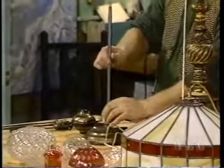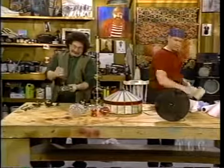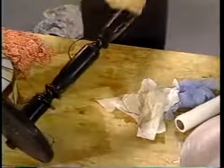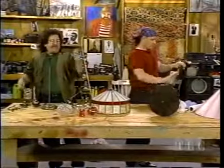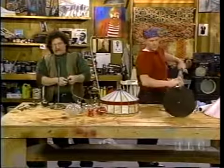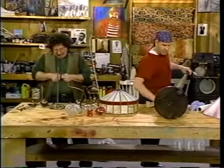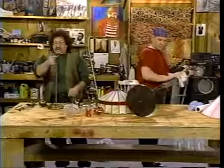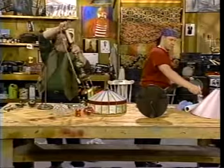I'm still doing this here. Now, I'm going to marbleize just certain elements of this. And you want to sand the piece. I'm going to marbleize this center here. And when you take out the guts and the wire, you got to do something about this, because this will never fit up there. So what I do is I take this knife here, and I go like that. Well, these things are really getting on my nerves. And next, Joe's going to have to prime while I begin to arrange my elements in an artistic way on this little baby lamp.